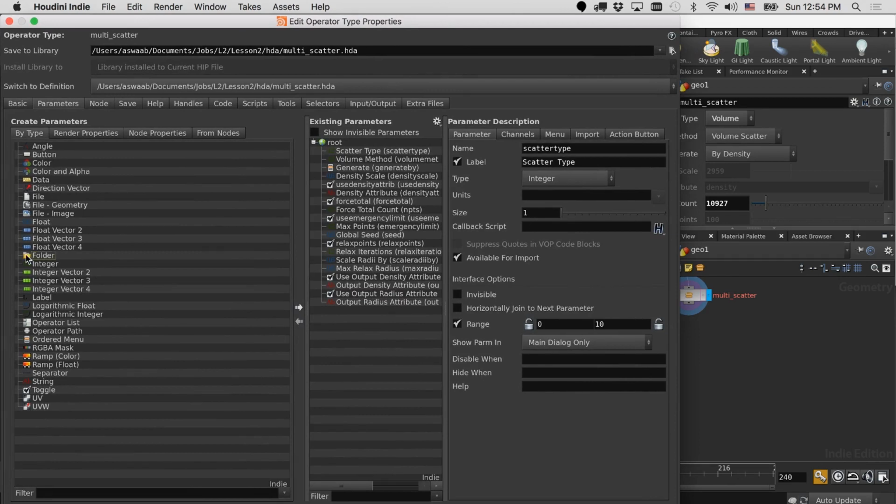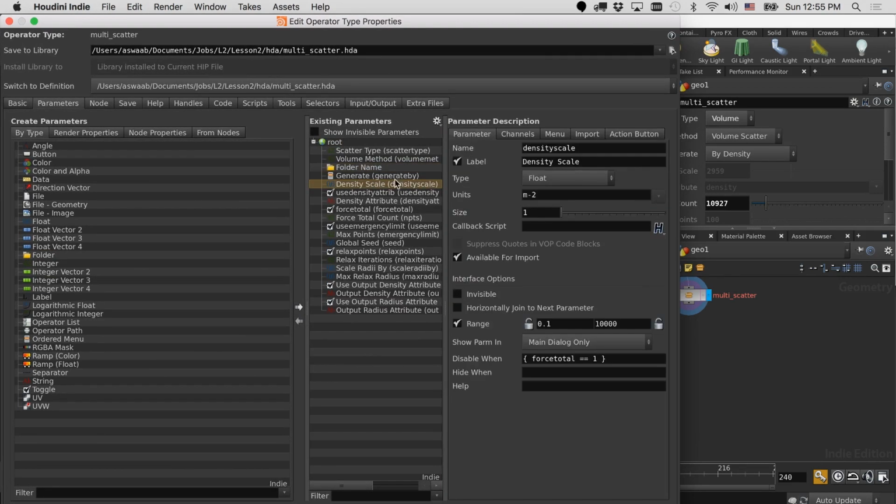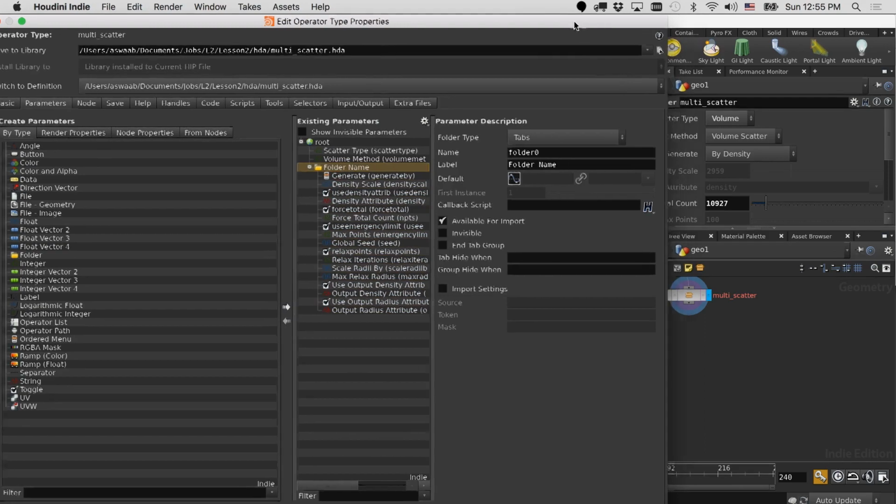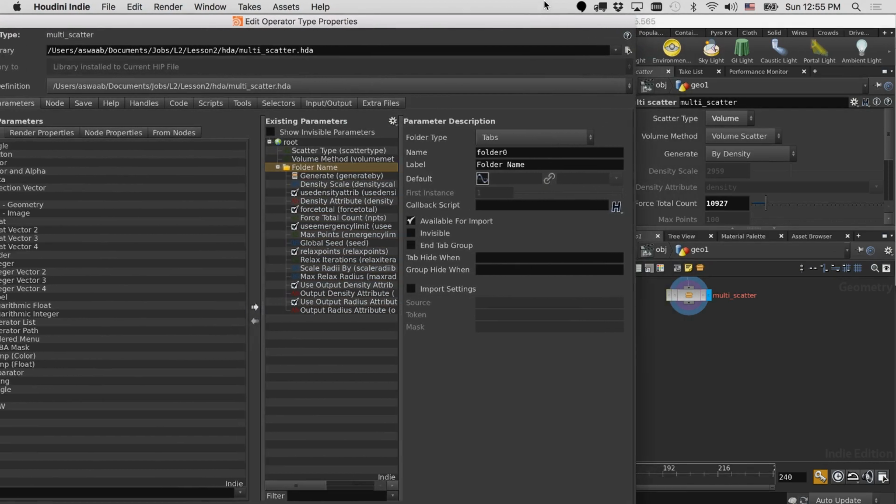I'm just going to grab a folder here and we'll put it right under our volume method. I'm just going to grab all these guys, put that in here, and we will call this one scatter SOP options. Sounds better to me.